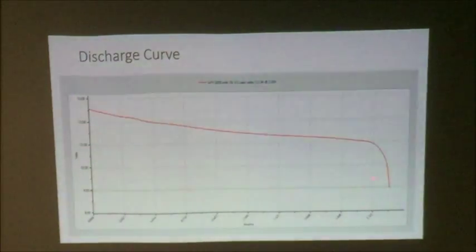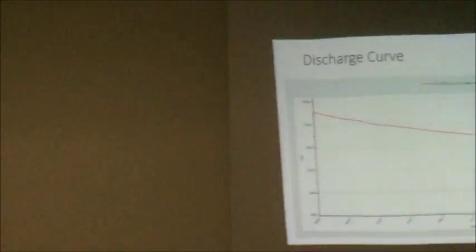Interestingly enough, this battery stopped right at 2200 milliamp hours, which I thought was pretty good. It showed that the labeling on the battery was pretty good. So typical uses: radio control cars, aircraft equipment, personal electronics, and so forth. The big problem with lithium is that metallic lithium goes bang if it gets in the atmosphere with water. And these are a couple of examples.